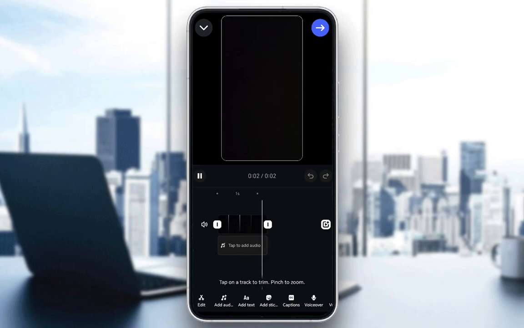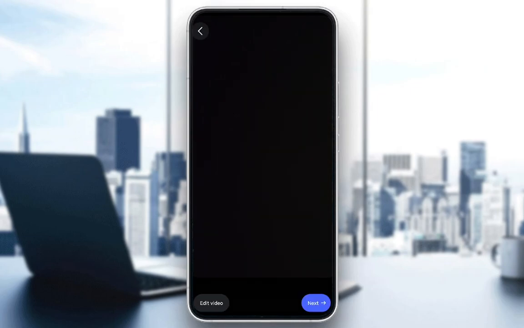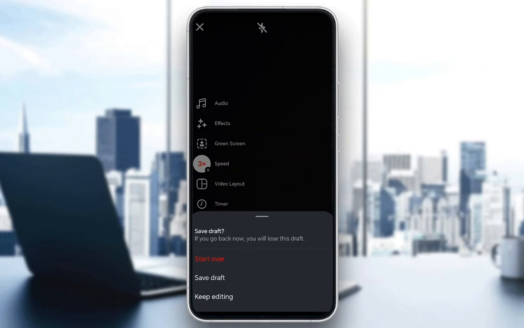And while editing the video, as you can see, I recorded for a couple of seconds, but here it only shows 2, and that's because it sped it up for 3 times. So from 6 seconds it went into 2. Then you can post this reel and people will be able to view it in 3 times speed.